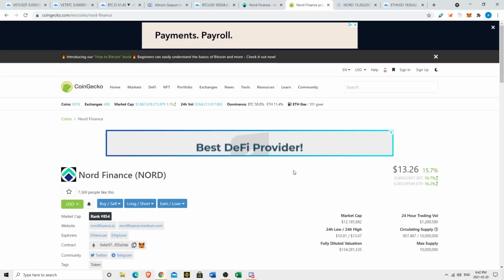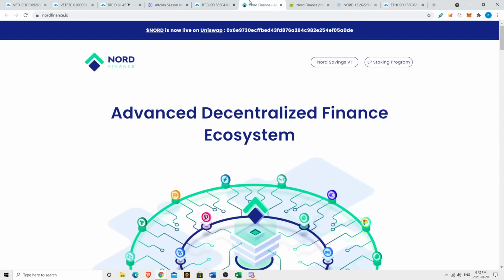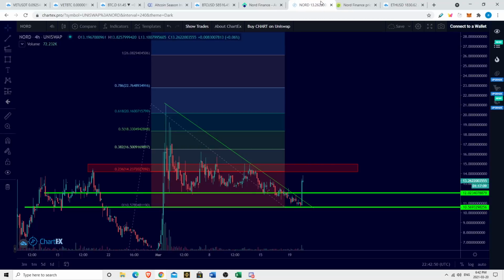So that's what I want to bring you guys. I think this is very interesting, specifically right now. I think this is a good chance of doing very well over the long term. Bullish catalysts in the next few months here, and I'm personally considering getting into this thing now, folks.